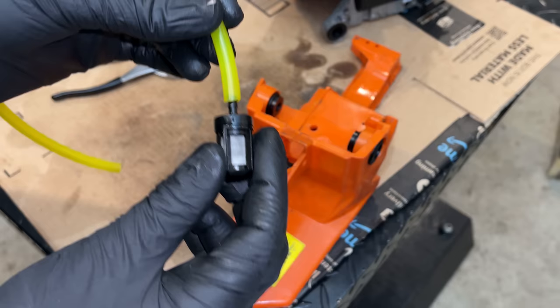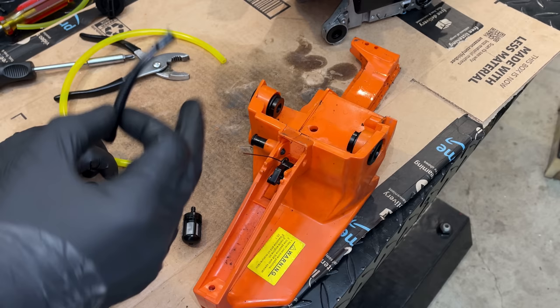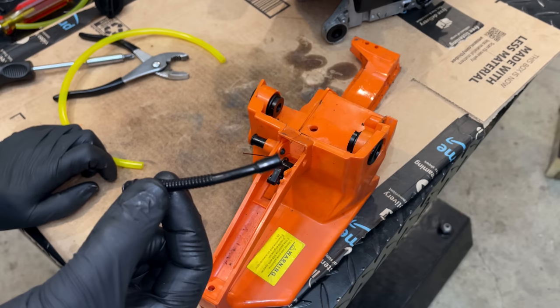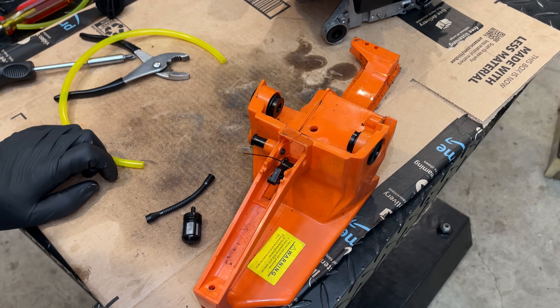So as much as it pains me to do it, I need to order the correct part. And actually, I need to order a few parts. I need the air filter, the airbox cover, and a new clutch, apparently. But I don't want to order any of those parts until this saw runs properly. So let me pause it. We'll order this part, put this back together, and hopefully we'll hear this thing run properly.